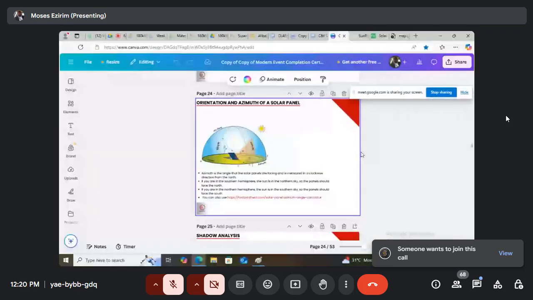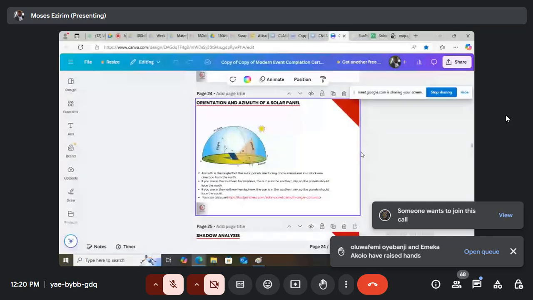You understand? So that is the importance of your software. That's where your software comes in. Because when you simulate using your software, it will see the location and be able to see that your panel is not facing the right angle, then it will be able to count it as loss. So you're going to see everything as loss. Radiation loss, you understand?